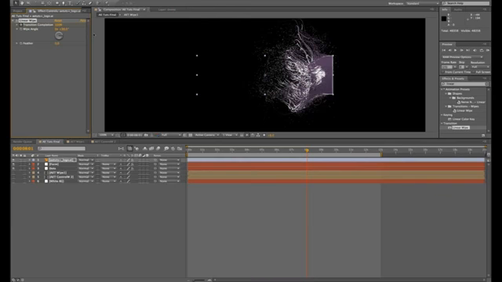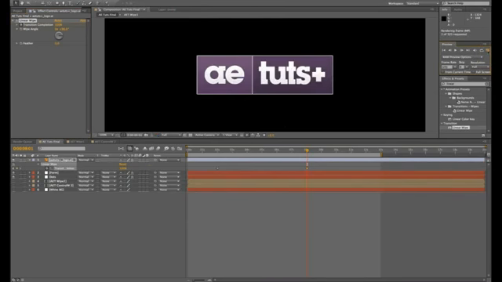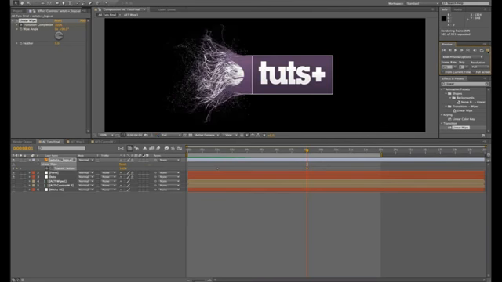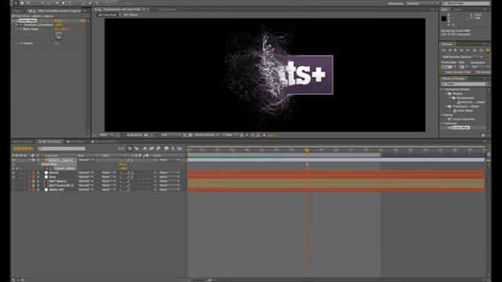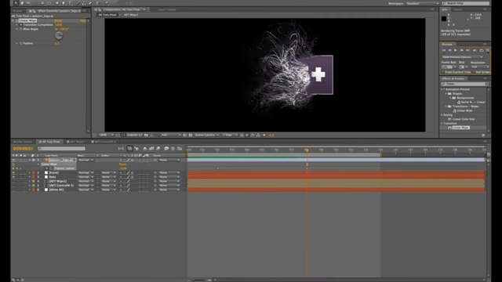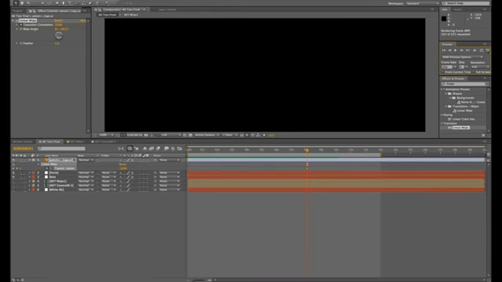Okay, so let's check our keyframes. We've got a keyframe at 2 seconds, starting from 0 and finishing at 8 seconds at 100%. Let's do a quick RAM preview. Okay, yeah, so that's looking good. The logo's wiping off at the same time as the effects. Oh, it's a bit slow.